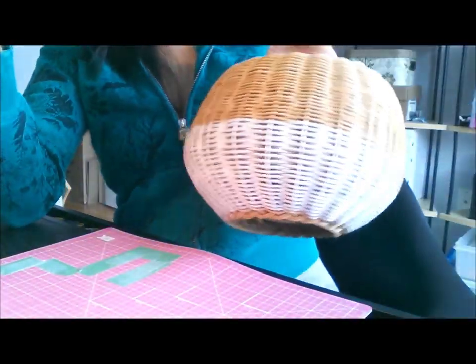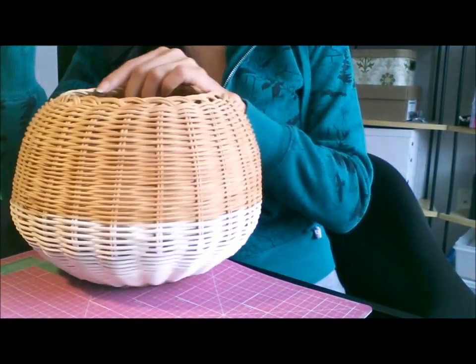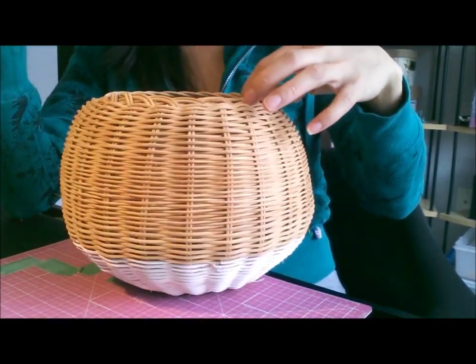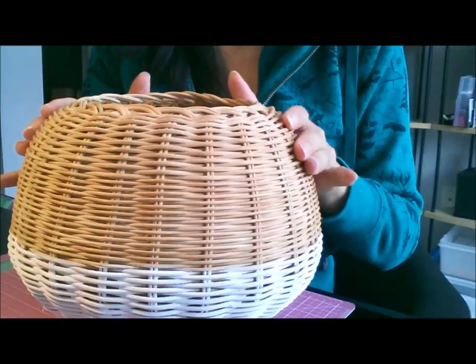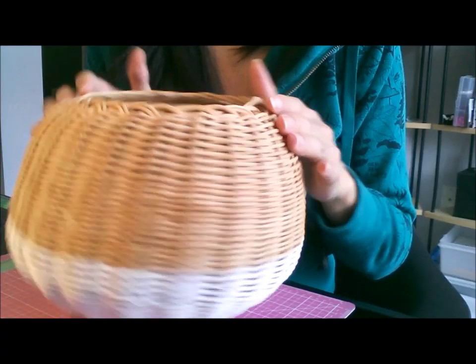That's about half done. I'm going to go the rest of the way around. If it sits on the table, you see a bit more white now, which I think is really cute. The rest of this will take another couple of minutes and then we'll be done. Literally five minutes later and I am done.